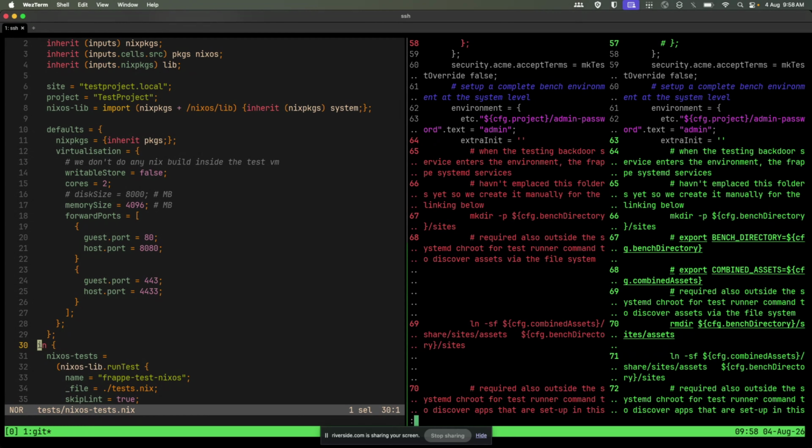Do you know extraInit? It's like a sh script, and it runs on each interactive shell, like with programs.bash.enable. Yes. But it wasn't even working. It was failing.